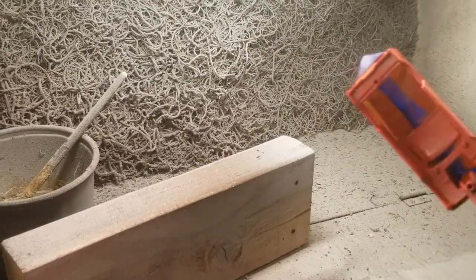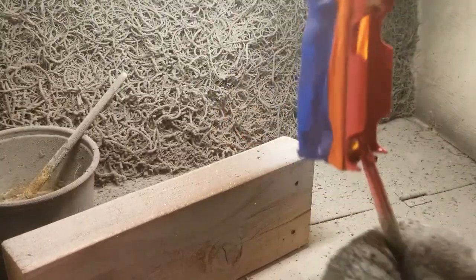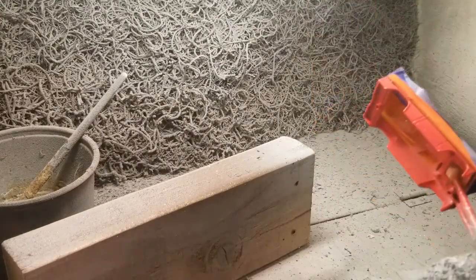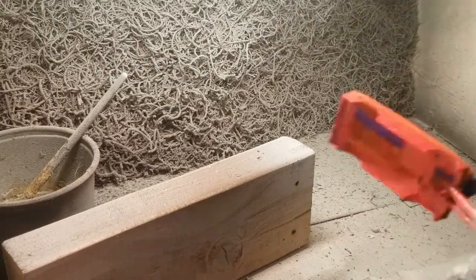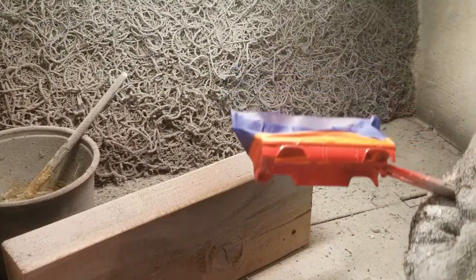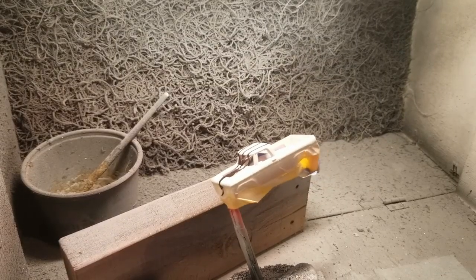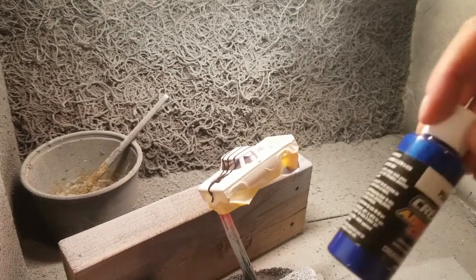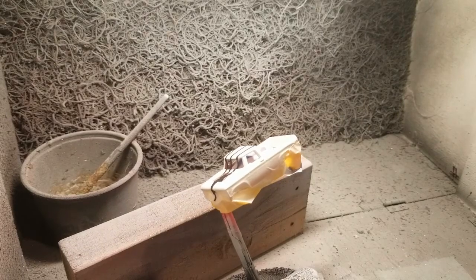Now the idea here, you guys already saw me lay some pearl white down. Now we're laying pearl red down. So the idea here, if you haven't guessed it by now, is an American flag theme. So the next color we're going to lay down is some pearl blue. However, just to make it look a little bit different, we're going to mask up a couple white stripes over the hood and the roof, and then we're going to add some pearl blue, and a little marine blue candy to it.